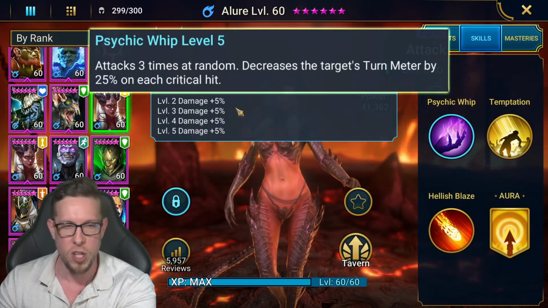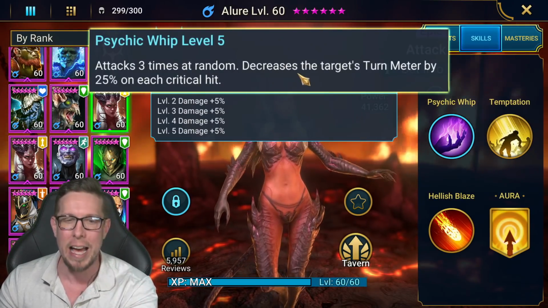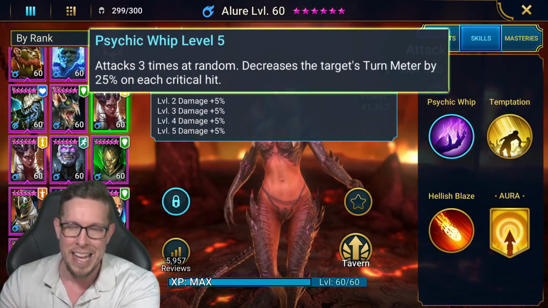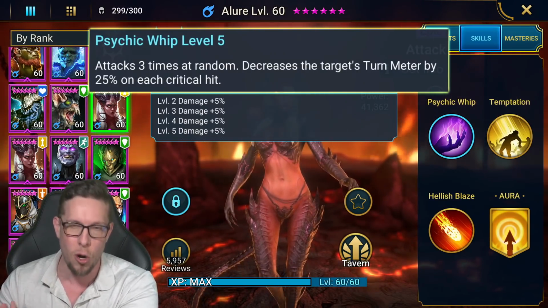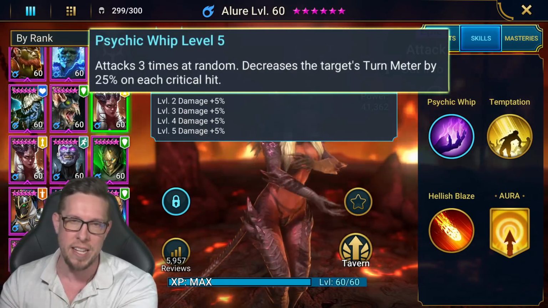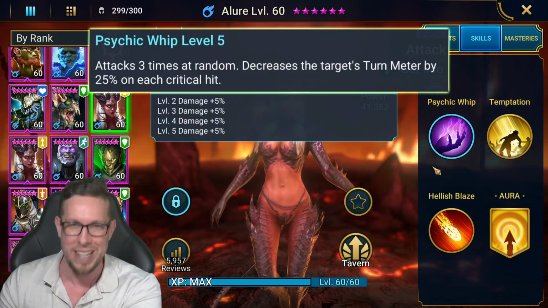which is really irrelevant on your Alure. It's all about attacking 3 times, decreasing the target's turn meter by 25% on each critical hit, and you can even run Alure against negative affinity matchups as well, which I'll show you a lot of in today's video. Well, at least 2 in today's video.